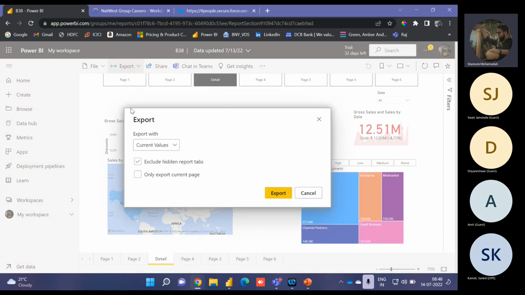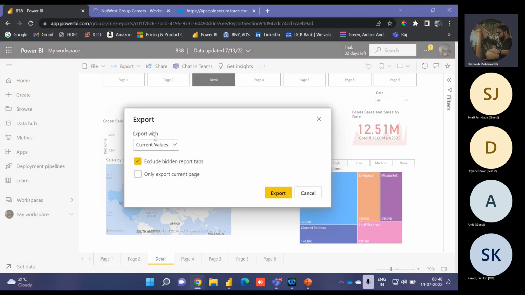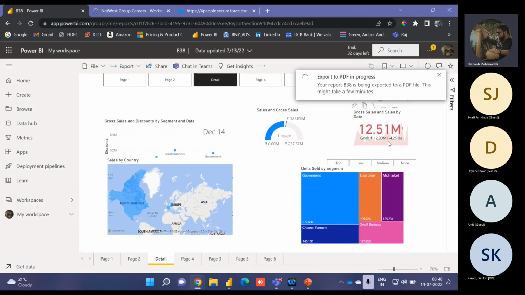Yeah. Then you have PDF. Again, it would give you the static, that is image pages, images into the PDF. Yeah. Images of each of the page. Yeah. Let the export finish. I'll show you how it looks like. Okay, till the time it exports, let's explore the other options.